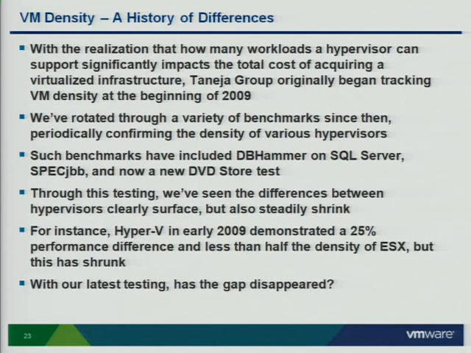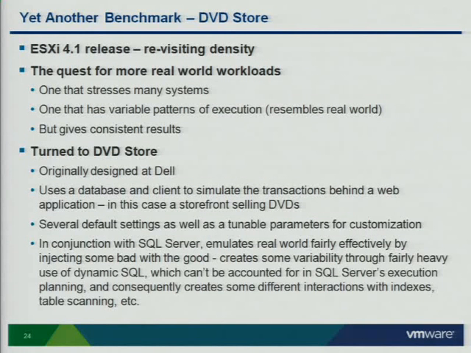So since then, we've been updating those tests maybe every 6 months or so, really with the release of next-gen hypervisors. Every time somebody releases a new version, introduces a new feature. And that's also given us the freedom to go through a couple of iterations of different test suites. Now, we've been doing this for about 2 years. We used a number of different benchmarks. We started out with DB Hammer, which was a SQL Server benchmark.